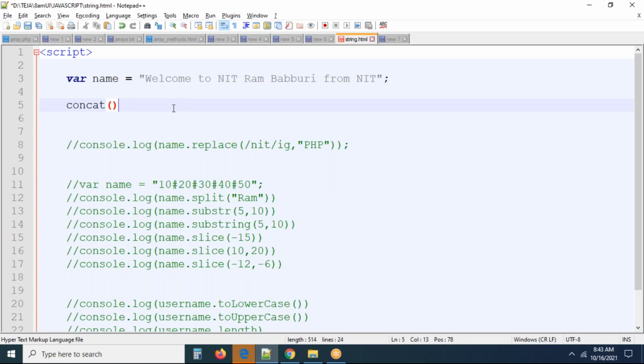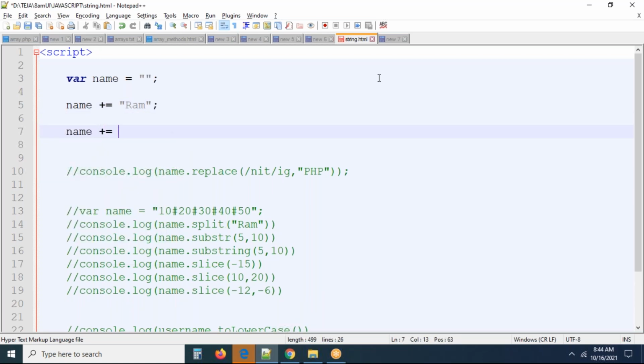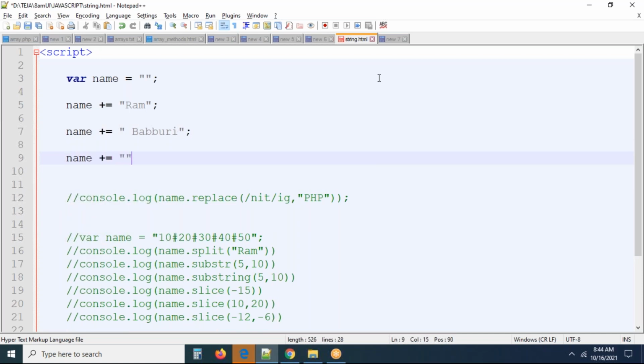Generally we know concatenation, we will use the plus operator. Now can you see here, whenever you are doing concatenation, we have to take some empty variable. Now you can see name plus equal to, I'm taking something like this, and name plus equal to welcome.